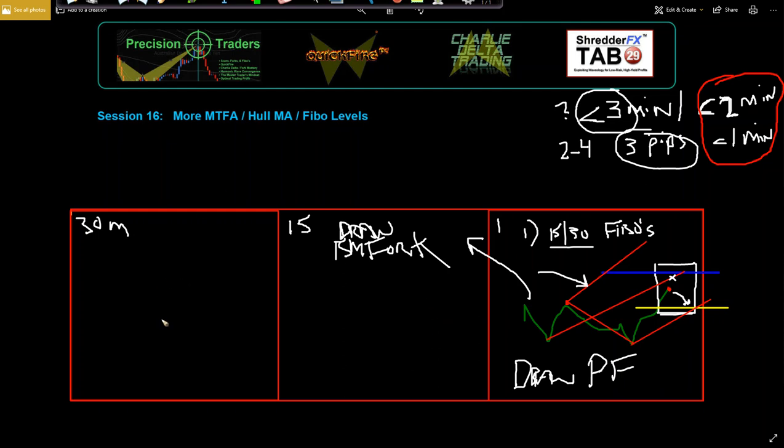Go to your 30-minute chart, draw your 30-minute forks, go back to your 15, turn on visibility to include 30. Now I'll see my 15-minute chart and where it's coinciding with my 30-minute chart to create energy points of intersections between those two forks.